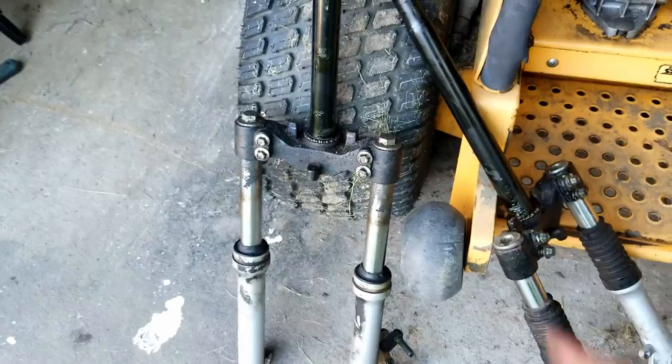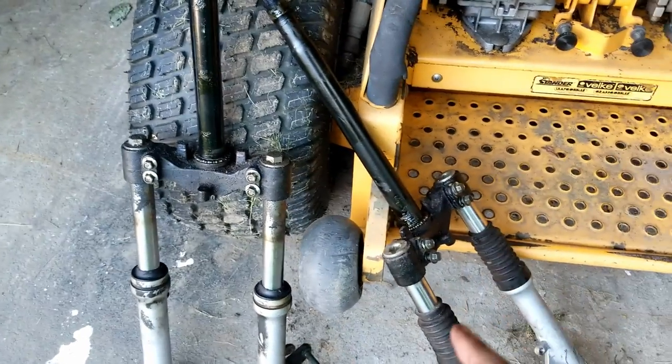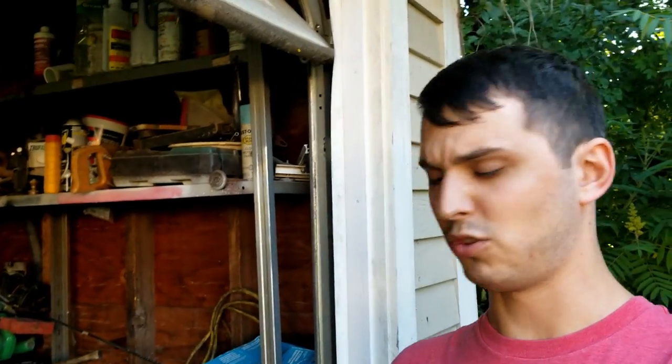I think that's the end of this one. Got both of those off. I probably have the correct hex head to get the... I guess it would kind of be the top hat to get the hat off of the shocks for this one right here. I definitely can find one for that, but I do not have an Allen key that size, so I definitely have to go get an Allen key. Then I can swap the two.